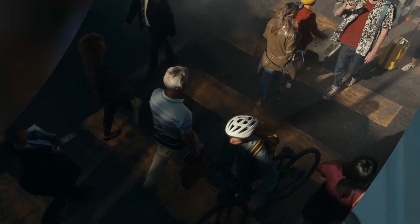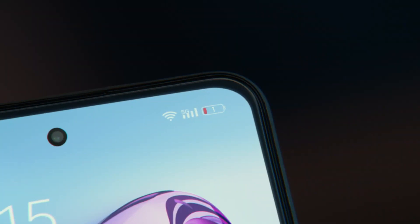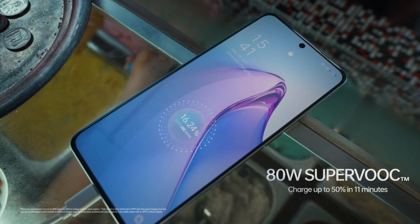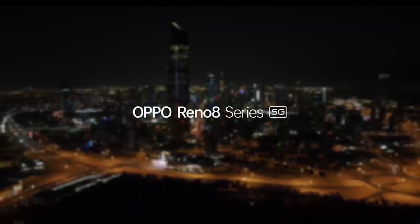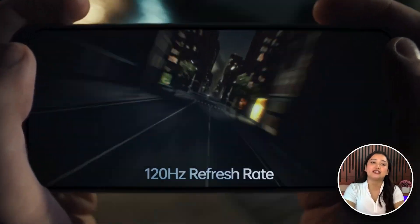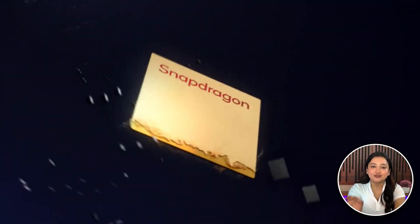Talking about specifications, the company has confirmed several things. It has a 100 megapixel rear camera, a fiberglass leather design with a 5000mAh battery, an octa-core processor, 8GB of RAM with RAM expansion, and 128GB of storage. It features a curved 6.6-inch OLED 10-bit display with a 120Hz refresh rate, and will be powered by the Snapdragon 695 5G chipset.